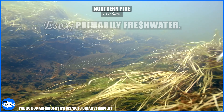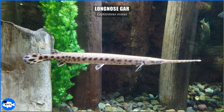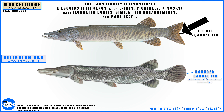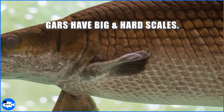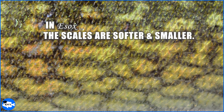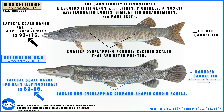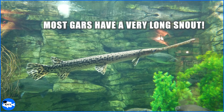Since these species of Esox are primarily freshwater species occasionally found in brackish waters, the only other species outside of Esox that often get confused with them are the Gars. The simplest way to tell a Gar from any member of Esox is to note that the tail fin is forked on Esox, while Gars have a rounded tail fin externally. The scales of Gars are larger, diamond-shaped, and don't overlap — these are Ganoid scales, very hard like armor. On Esox, scales are softer, smaller, rounded, and do overlap. A lateral scale count easily shows that all Gars have fewer lateral scales than all members of Esox, and most Gars have a really, really long snout compared to any of the pike, pickerels, and muskie.